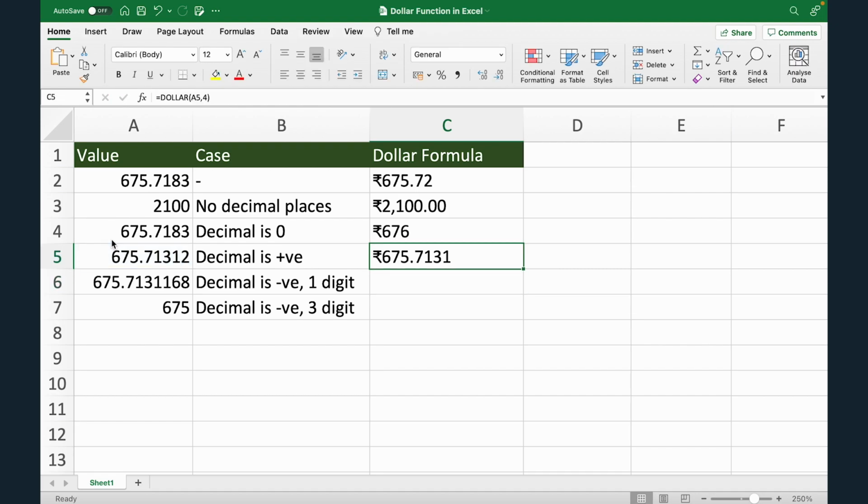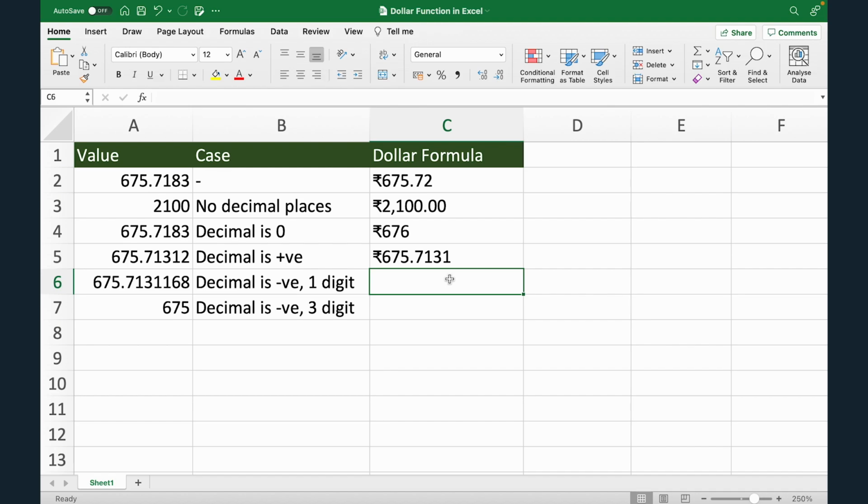And now what Excel has done is return the text value with the mentioned decimal places, that is 4 in our case, and the rest of the decimal places have been ignored, right? So from this, Excel just picked up 1, 2, 3, and 4. So 4 decimal places, and that's what we see here. Very straightforward. Now let's look at an interesting case where your decimal place is negative.